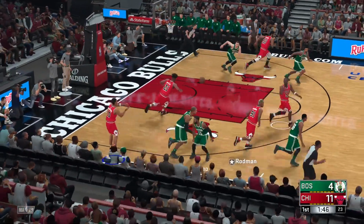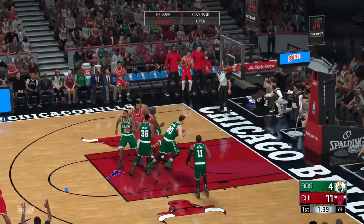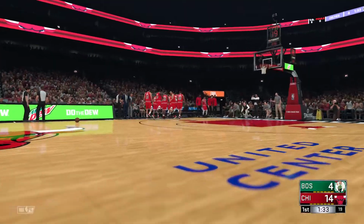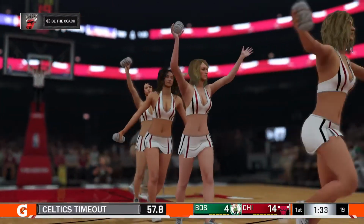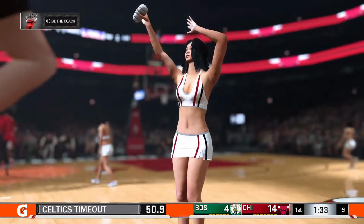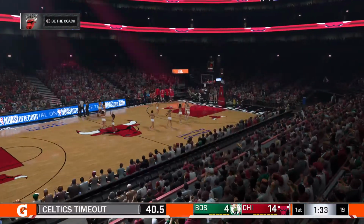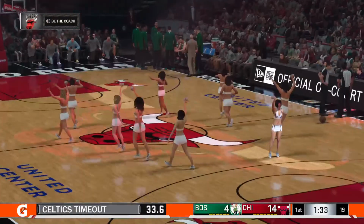Horford sets a screen to Irving. Spray here from Chicago. Here's Rodman. And that basket pushes the lead to double digits. Irving's got himself on the board with 3 there. Yeah, they've come out and established a rhythm, and also their play calling has been on point. Yeah, I think that's exactly how they built this lead. They played as one, shared the basketball, running their offense to perfection. And now, the first timeout call here for Boston. And his guys are getting frustrated. Coach just really kind of needs to calm them down. I think, Greg, they've got to continue to believe that the next shot is going to go in. You can hopefully communicate that effectively to them.